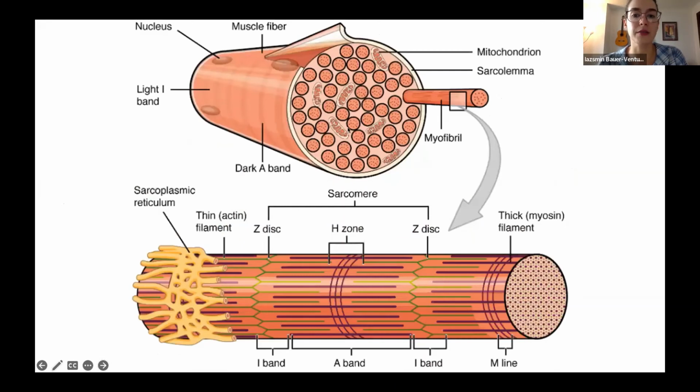Let's zoom in inside the muscle fiber itself. Again, this is one muscle fiber, and the muscle fiber is this long, very big muscle cell that is multinucleated. Usually the nuclei are in the periphery. And inside the muscle fiber, we have the myofibrils, which are composed of actin and myosin. And the actin and myosin are the ones that are actually the functional part of the muscle, the ones that cause the muscle contraction, okay? So I hope that was able to clarify some of the nomenclature you may have read so far.